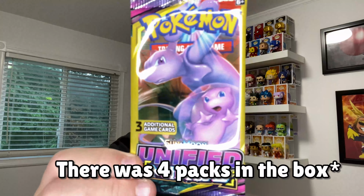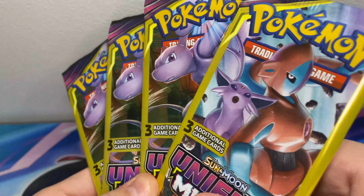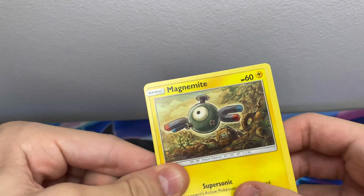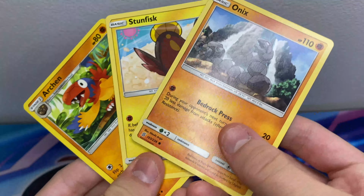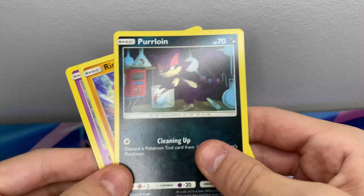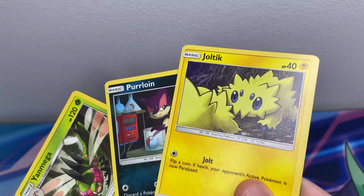And also, I've never opened up Unified Minds before either, so I'm super excited to see what's inside of this. We got four Unified Minds packs right here. Let's open these up and see what's inside. I don't know how to approach this because there's only three cards inside. Here are the three cards right here. These things open up really easy. And nothing crazy in this one.